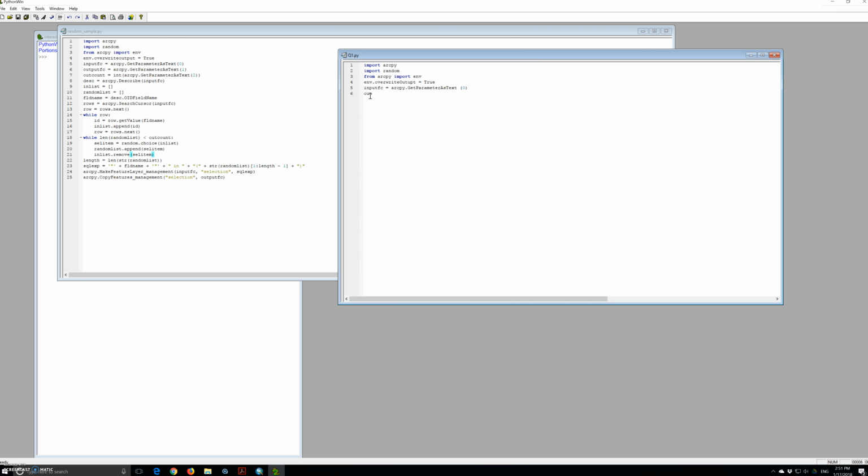And output feature class equals arcpy.GetParameterAsText(1). And output count equals, so it's not output count, it's percent. Percent equals int(arcpy.GetParameterAsText(2)).